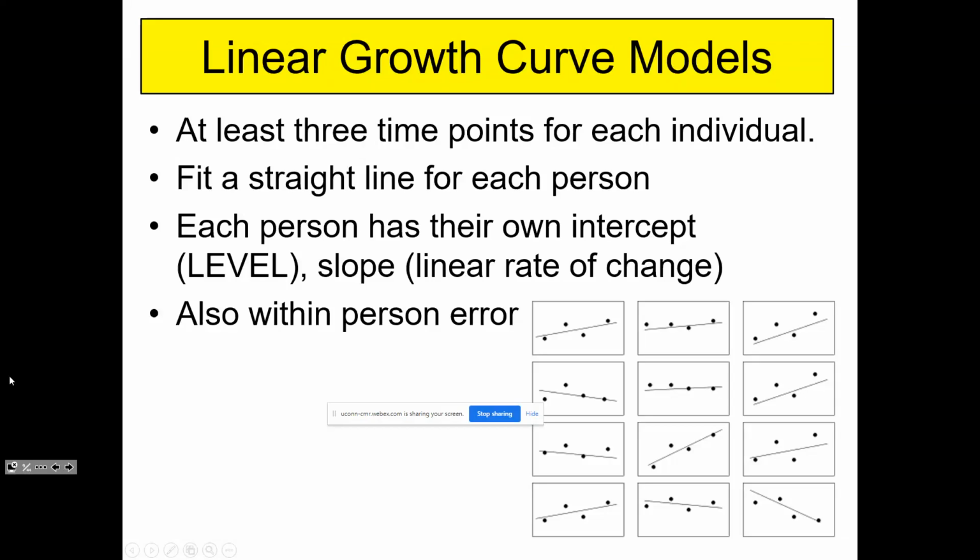And you can see too that people don't necessarily start at the same place and they don't necessarily grow at the same rates, right? But what I've got here is I can fit a trajectory for each person in my sample. And then I can imagine thinking about where people start and how fast they grow as things that I'm really interested in across people.